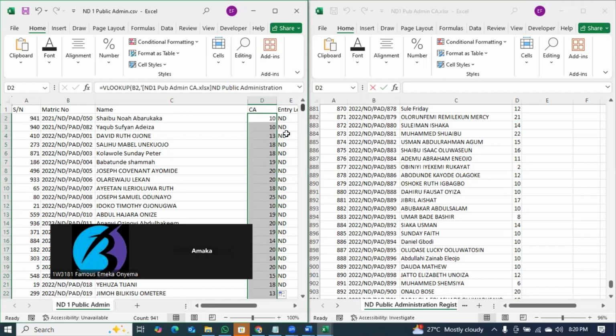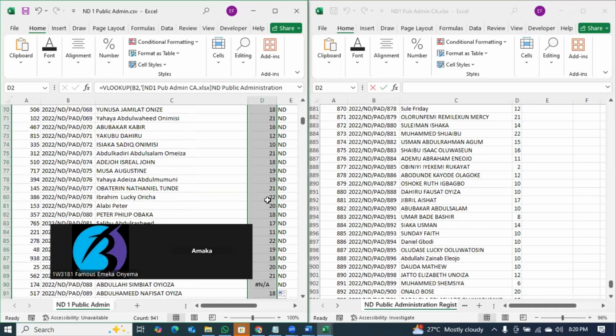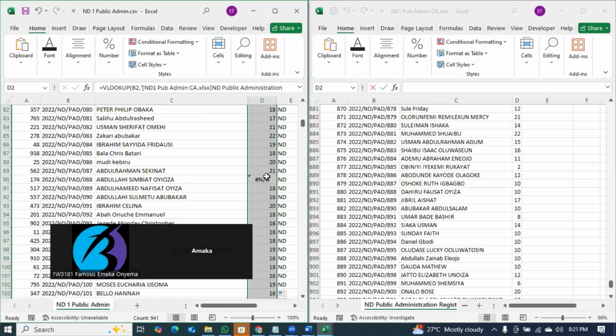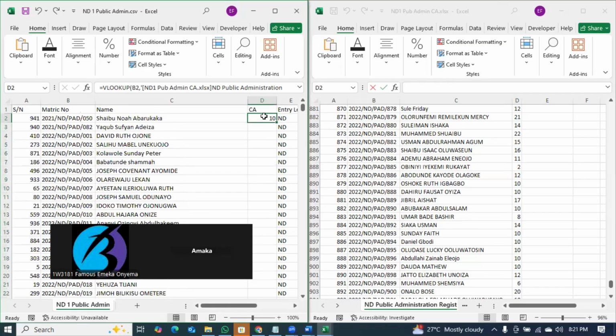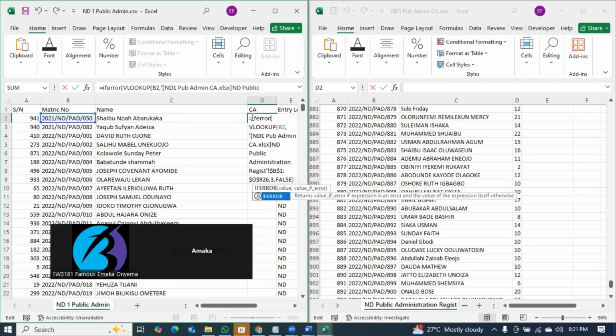Again, also note that on this list, you might see where we have errors. There will likely be errors. Like here, it says not available. Not available means that they could not find a score for this particular person on this list. That means this person did not sit for the test. So we could also use what we have learned earlier. Instead of just doing it straight, I could wrap the function of VLOOKUP around a function called IFERROR. That means if it didn't work out, for whatever reason, what I want you to do is I put a comma, say just allocate 0 to the person, and then close it.